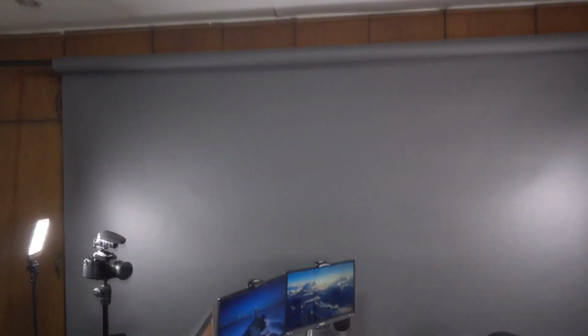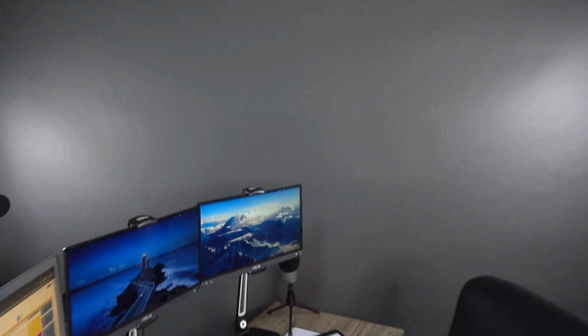And then to wrap it up, there's that big, giant, I don't even think I can get it in one shot, vinyl background. It feels more like just cardstock paper, but I guess it's called vinyl by Savage, and that is 9 feet. So my original setup plans did not work at all, but this will allow me to pretty much have a clean, nice background wherever we go here in the Philippines. Of course, if we go traveling anywhere, that's definitely not coming with us, because you can see that box is never going on a plane. But for now, getting a couple months of content done, it was definitely worth the expense.